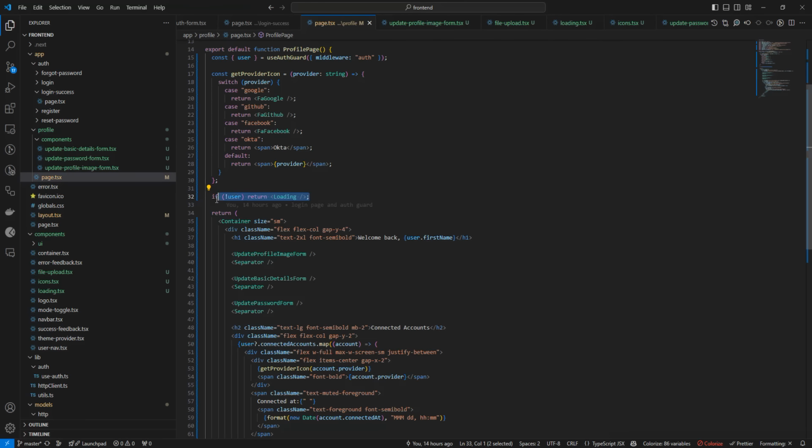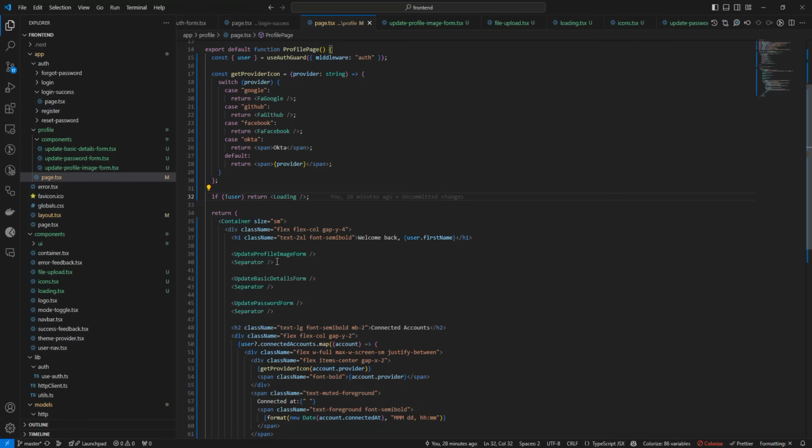Now, to clarify this, you will probably not have to do this for every page where you are using the auth guard. One of the ways we can avoid checking this in every component or on every page where we are using the auth guard is to make this check inside the layout file. Maybe I can show this later on when we will be implementing the admin dashboard. For that we will be creating a separate layout and I can showcase what I mean by this. But let's now go on.